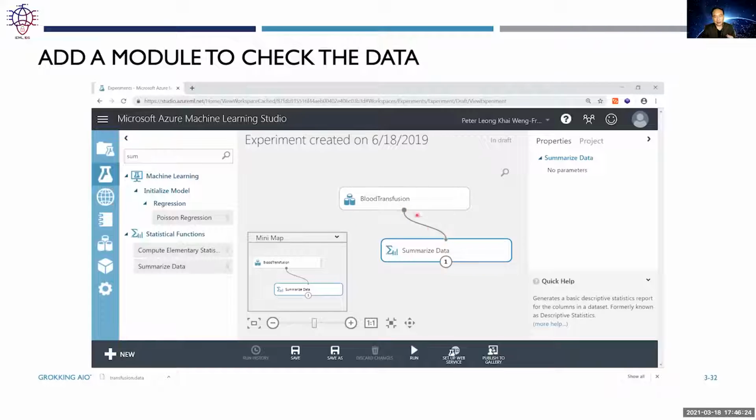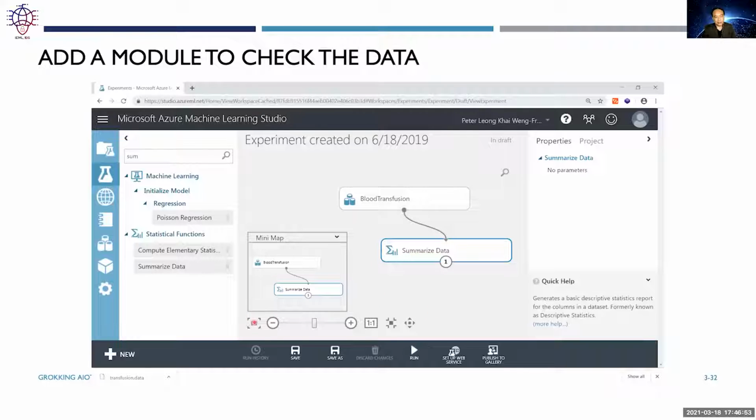Now, to connect the data from the blood transfusion data set to Summarize Data, you click over the outlet, which is the output knob. The round things at the bottom are all outputs. Just click on it and drag the arrow to the input in Summarize Data. There's another knob here, and just let it go, and then it will be connected. And once it's connected, you can move the objects around. They will stay connected. I'll show you this later on.